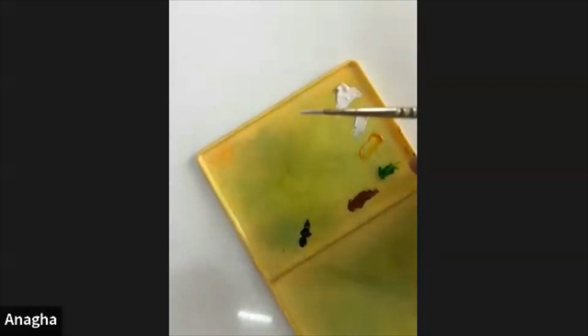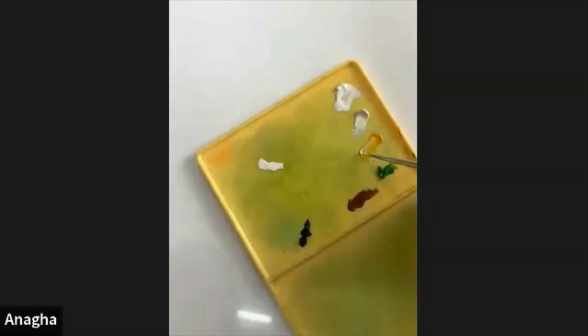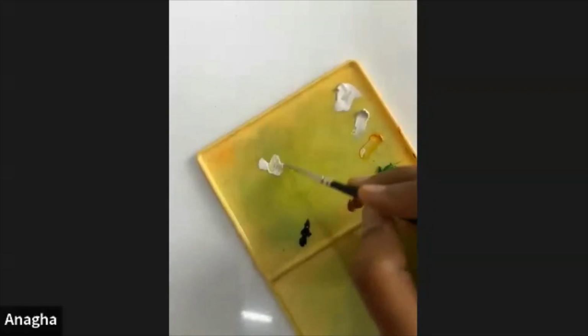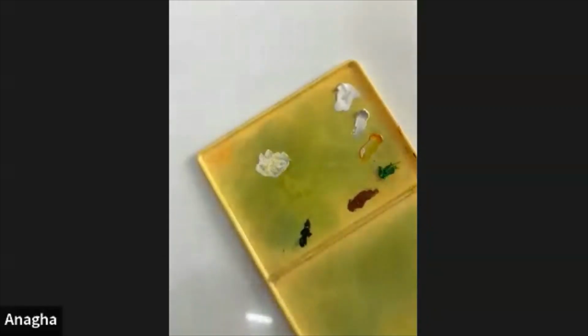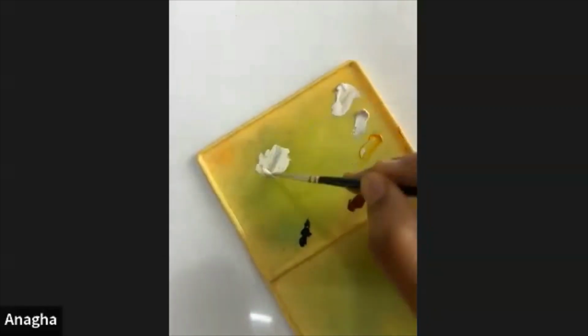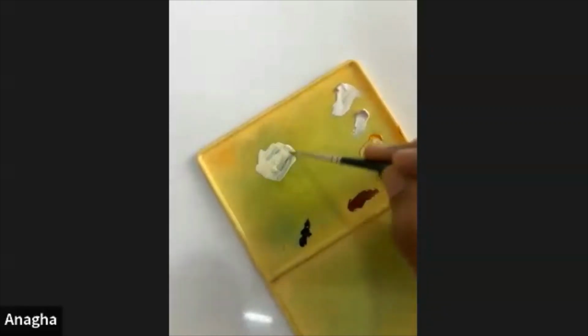Okay, so I'll start with a little white. I'm taking a wet brush. Not so wet, but somewhat wet. I'll take a little white and a little bit of yellow. The thing is, I don't want it to be plain white, so I'm adding a dot of yellow to this.